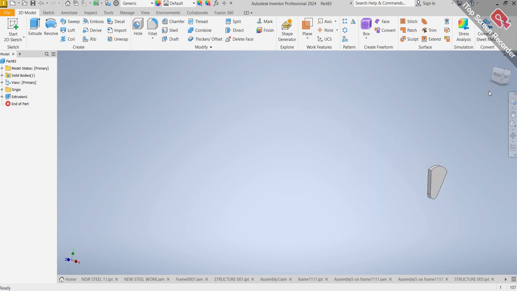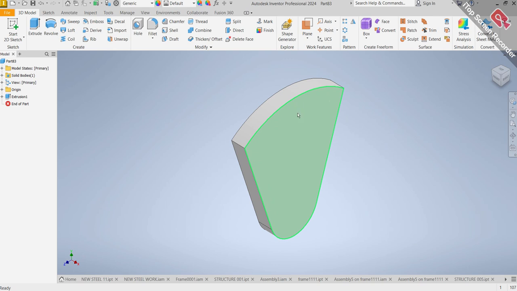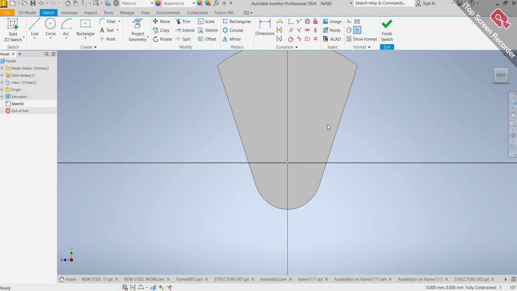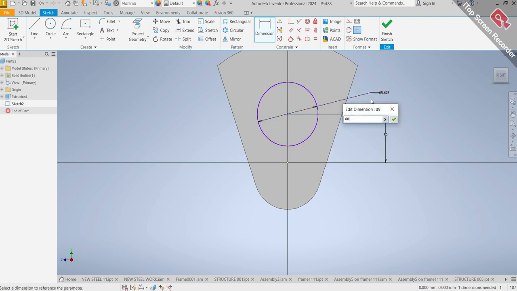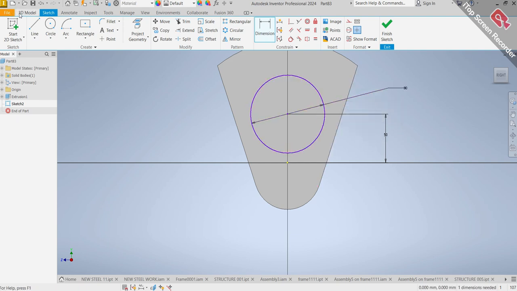So I can just click on my home. I click on home like this. Then now I can click here and click sketch. Okay, so I'll come to this point here. I'll just draw a circle. Then I'll dimension from the origin, from the origin to this point. I'll make it 50. Then the dimension for this circle is 80. So I have something like this now.